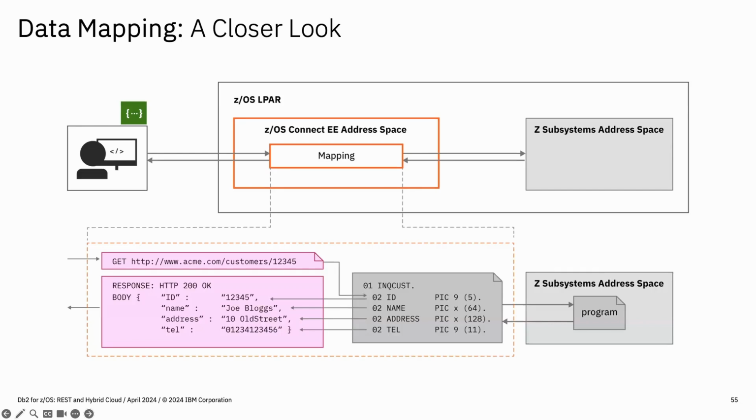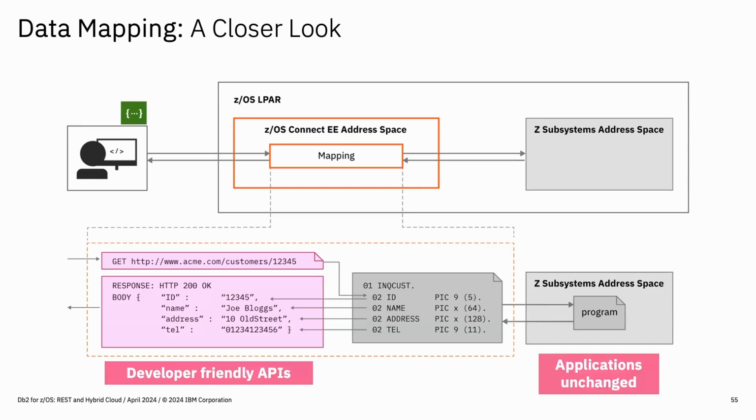So that's great. It means it worked. And then again, we have our ID, name, address, and telephone. So it basically used that information from Kix from that program and mapped it to this JSON name value pairs. And then that response will get passed back out and sent to the requester.